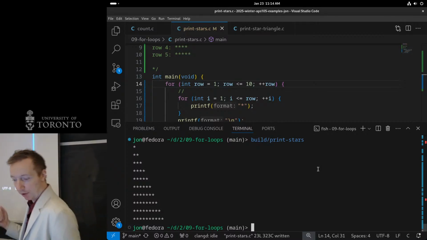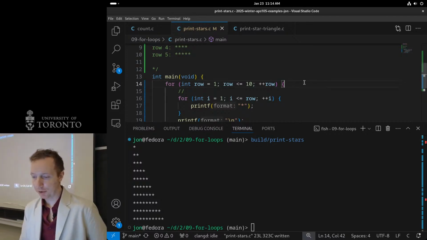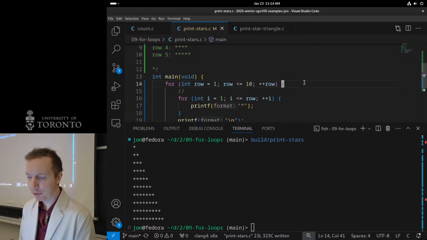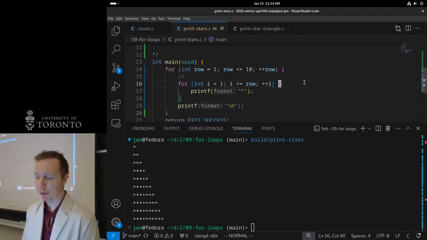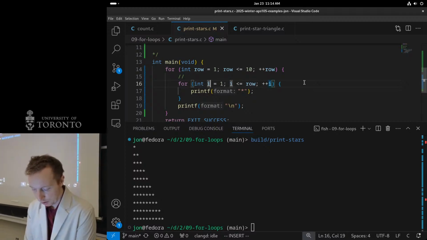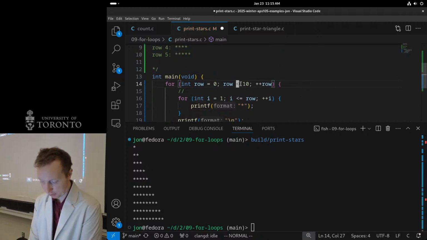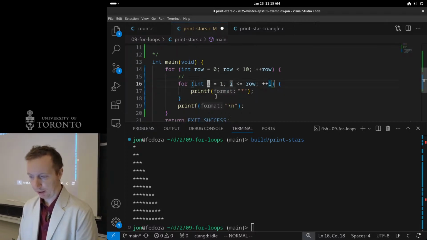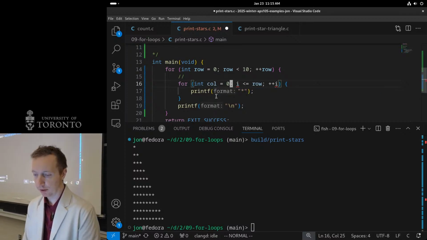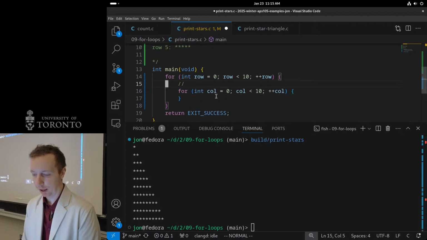All right, so more fun things I can do with for loops. Usually you don't print off something like this. Usually you have rows and columns and things like that, and you can treat things as a grid. So let's go back a little bit. Let's start at 0 instead of 1, and we'll do something in rows and columns. So say I want to make a 2D grid. So I can do something like that.